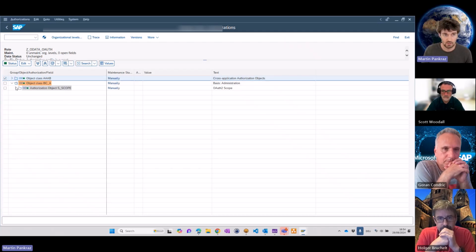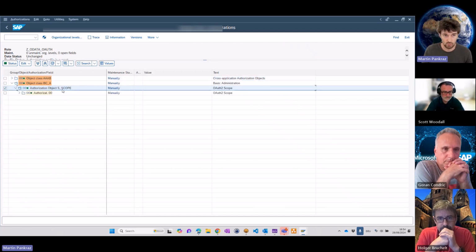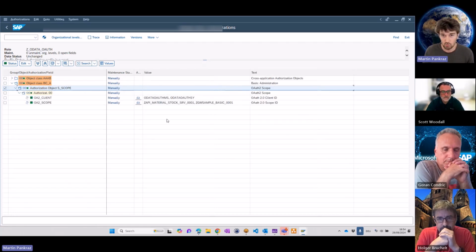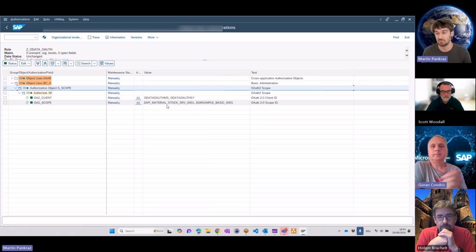And in here, you will see also the scope authorization object, which has assigned the two OData services, but we have been using the last one here, the GW sample basic. But I could also request this other API with the same user. And it's up to the customer now to decide how many scopes they assign to the client, how many clients they have, how they manage this at scale. And we would recommend not to do star on this and authorize everything, but that's a customer decision.